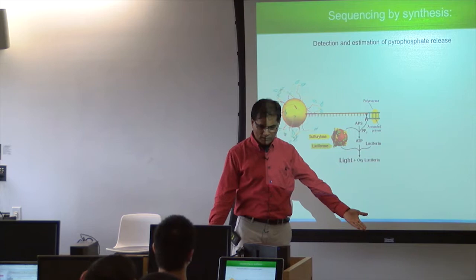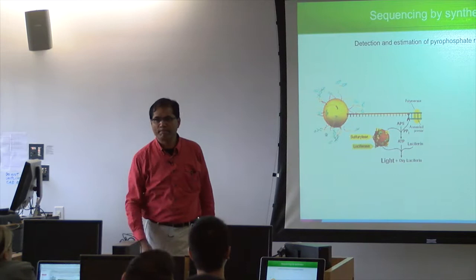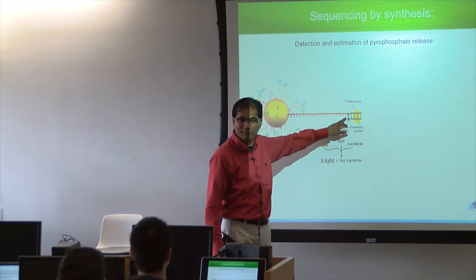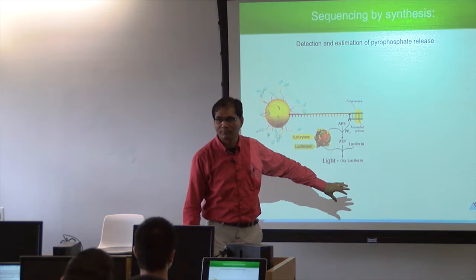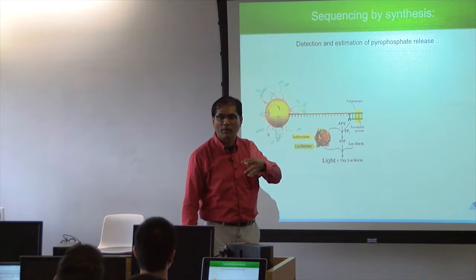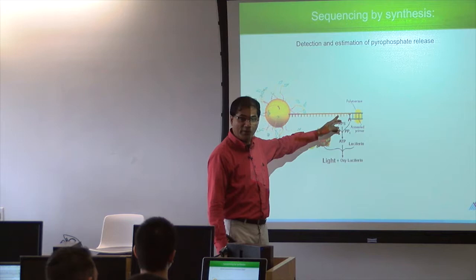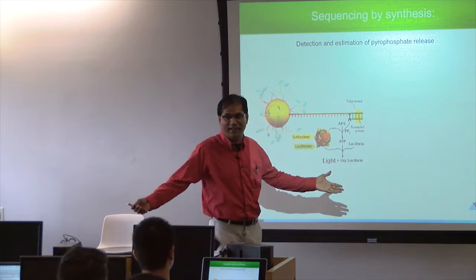What happens if you have two T's? Repeat, yeah. If you have two T's, right, you get two photons. So you are able to measure by the intensity. Yes, number of photons, intensity of photons. One photon, two photons, your intensity, right? You can say one, it will double, it will triple, it will quadruple. But what if there are stretches of 15 T's? I can't tell. After 5-6 T's, I can't detect accurately. That is the limitation of this.